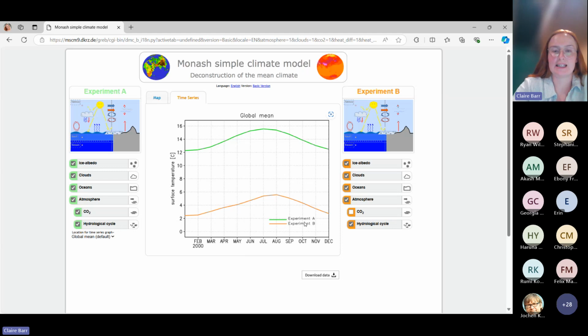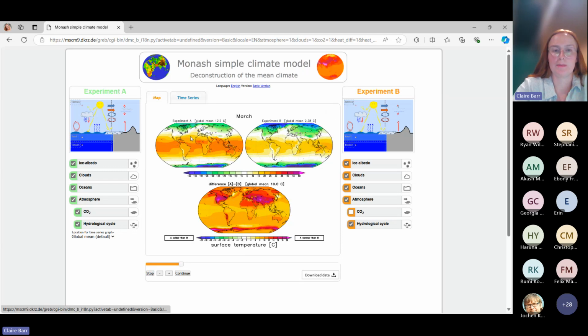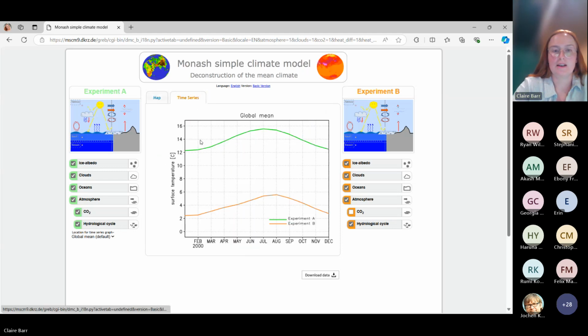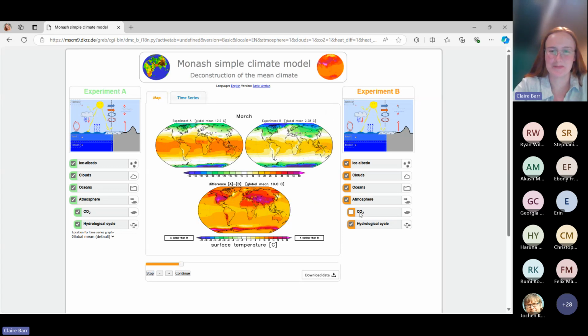You can see that experiment A, which is our control up here, has a much higher global mean temperature throughout the year than experiment B. Very similar trend, but quite a bit of difference if you take CO2 out of the picture. All right, so you can go ahead and uncheck.